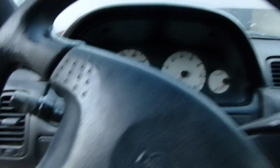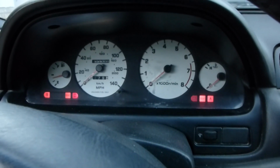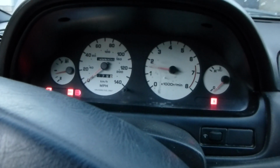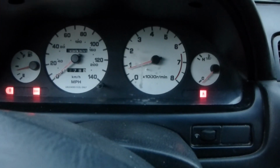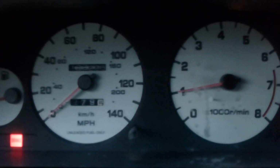So we'll fire her up. Idle's a little rough. So hopefully that'll be fixed when I do the TPS. Nah, it's dark, you can't see under there. But anywho, that's that, so stay tuned for the next few videos.